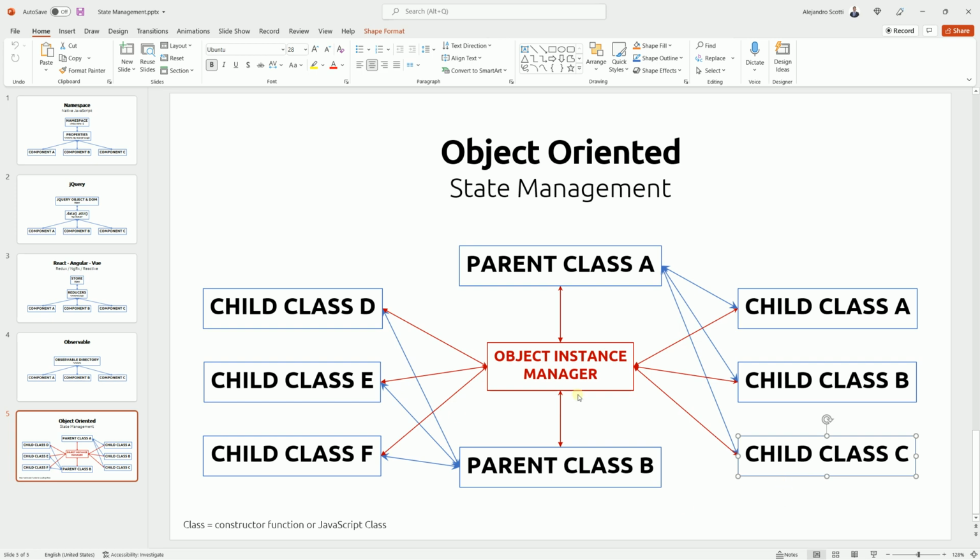And so in the application, wherever I created the instance of this class C, I'm going to automatically save it into the instance manager. But when I say save, I'm not saying that I'm saving a copy of class C. All I'm saving is where in memory that instance is. So where do I go find that instance? That's what is generally being saved. So we're not duplicating classes here or instances or anything.